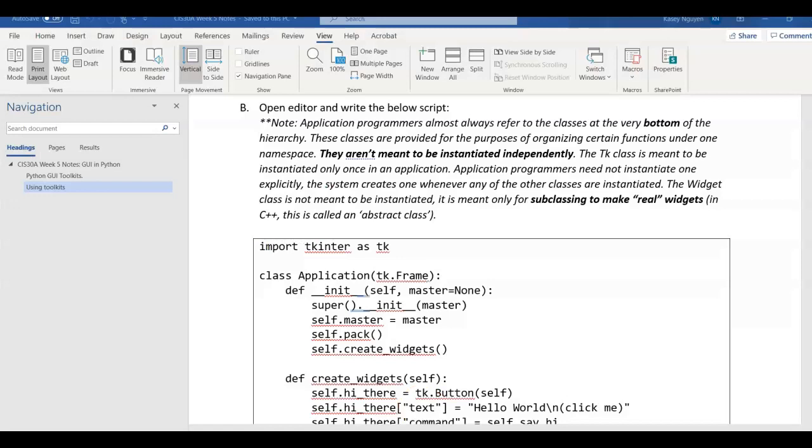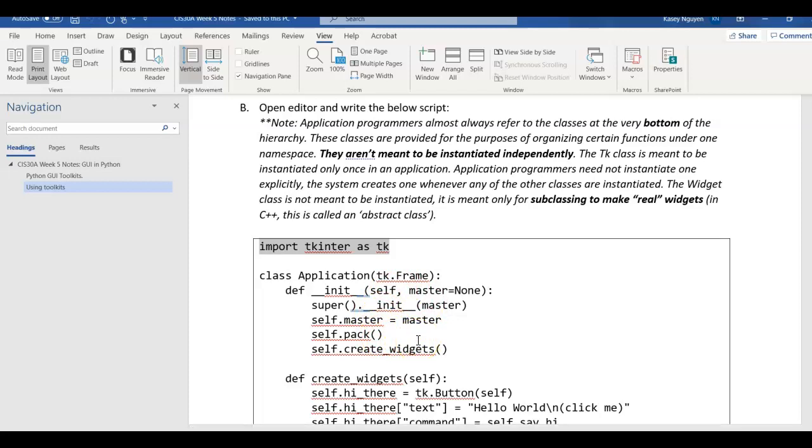So before we start looking into the example, one of the things that I want to mention is that when you work with Tkinter, you need to really import it. So this is the module, and we want to import this module in. And for the classes, that's always going to be at the bottom of the hierarchy. That means that it's going to be very low. It's going to inherit a lot of the built-in methods, and it's going to inherit the members and the methods from the superclasses.